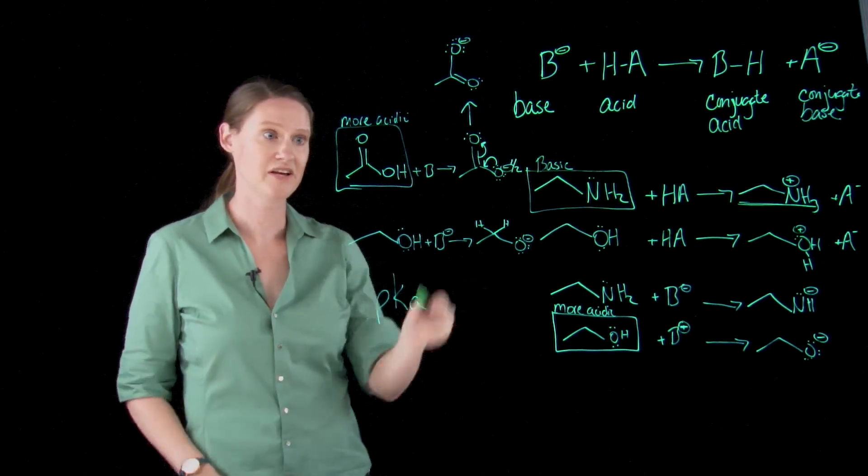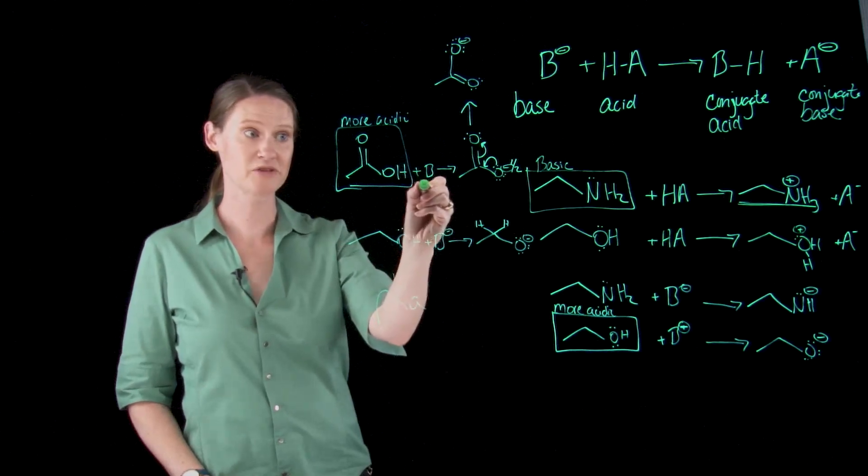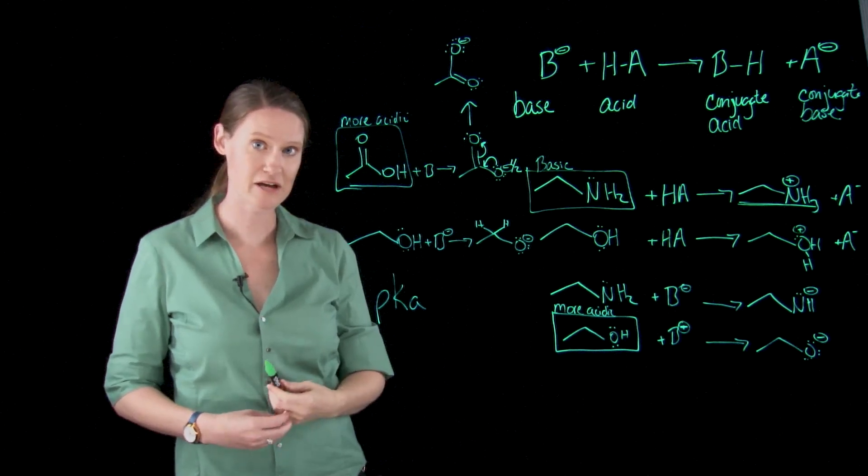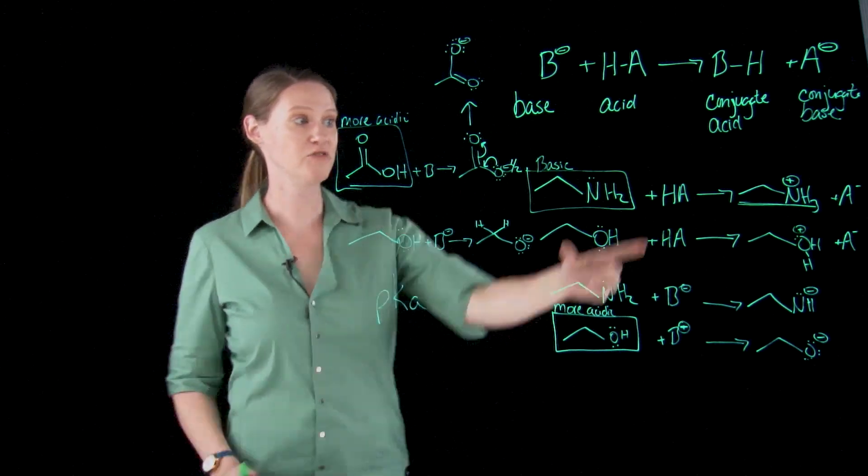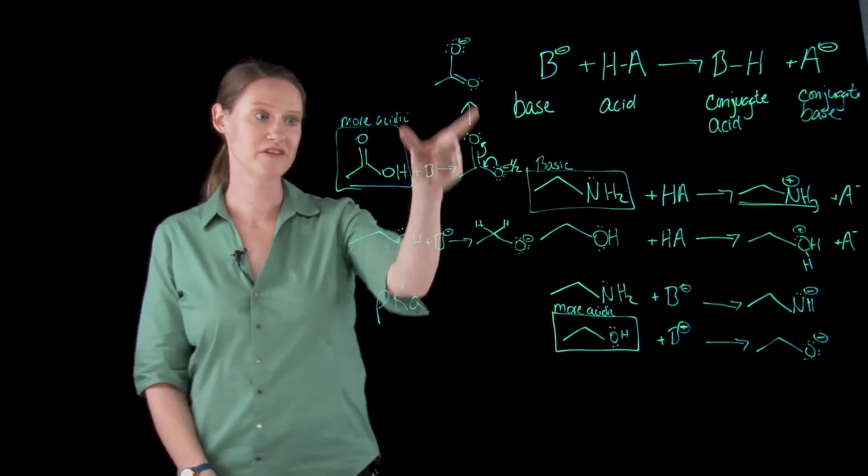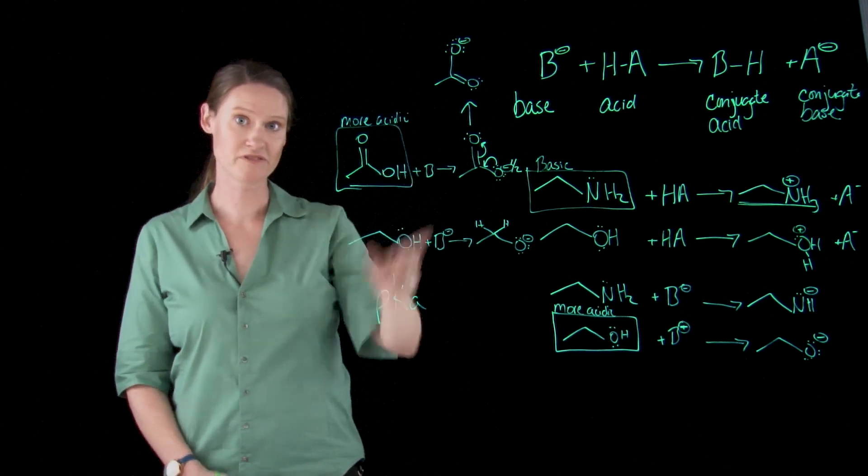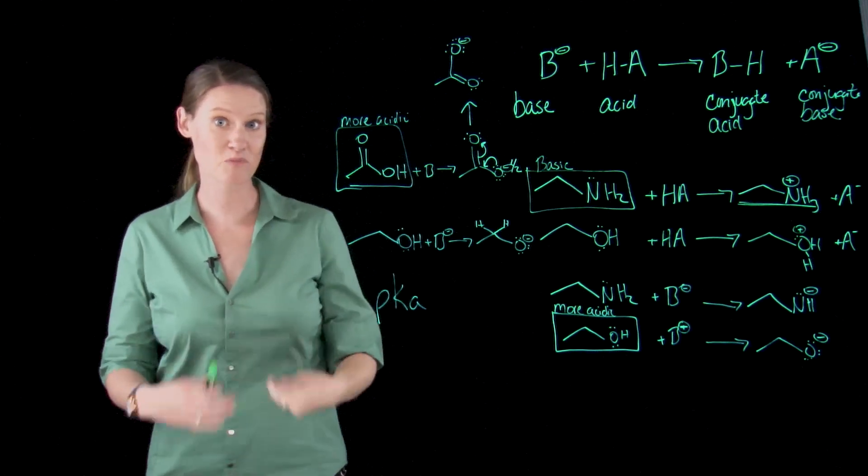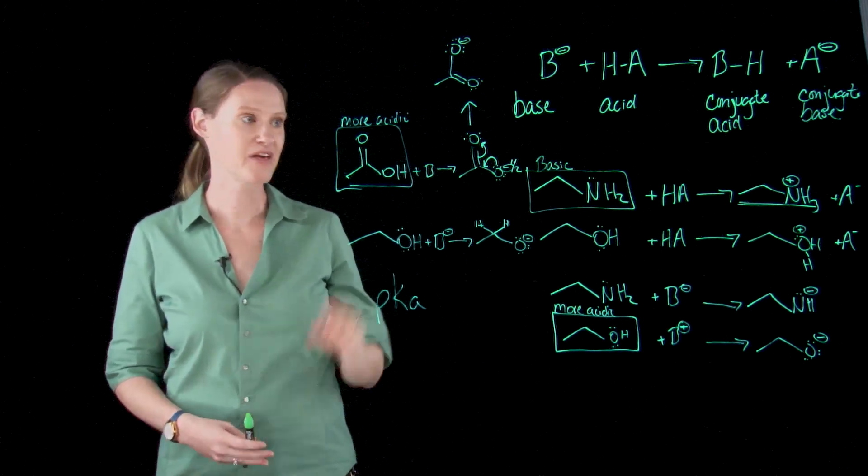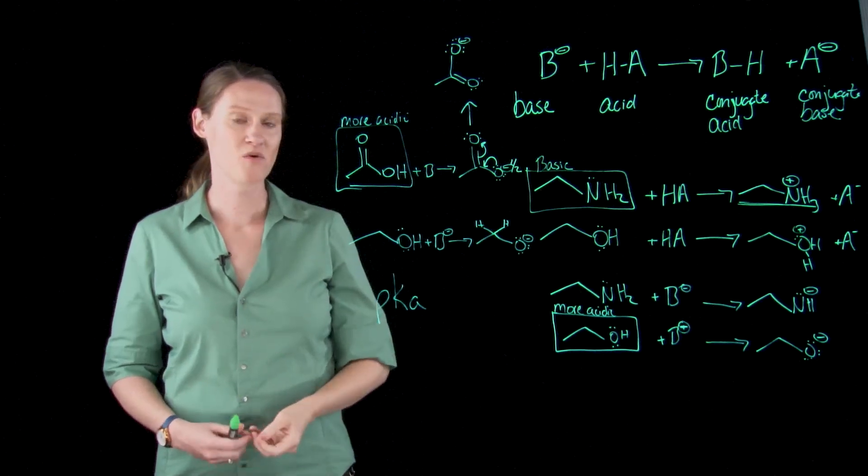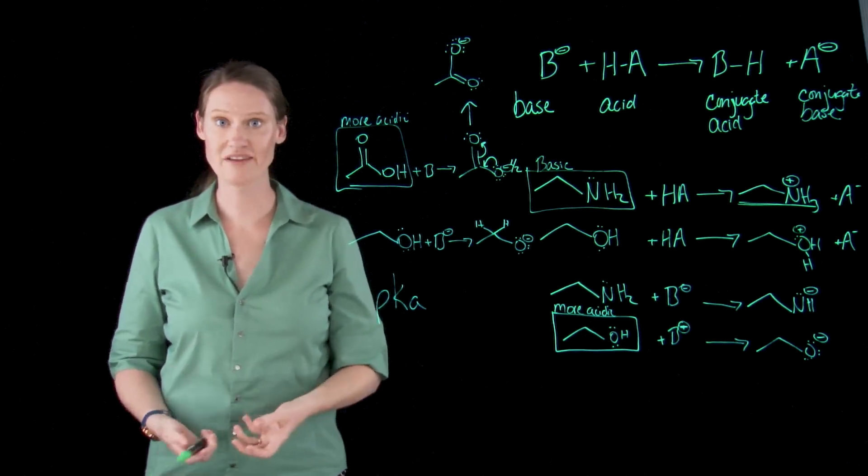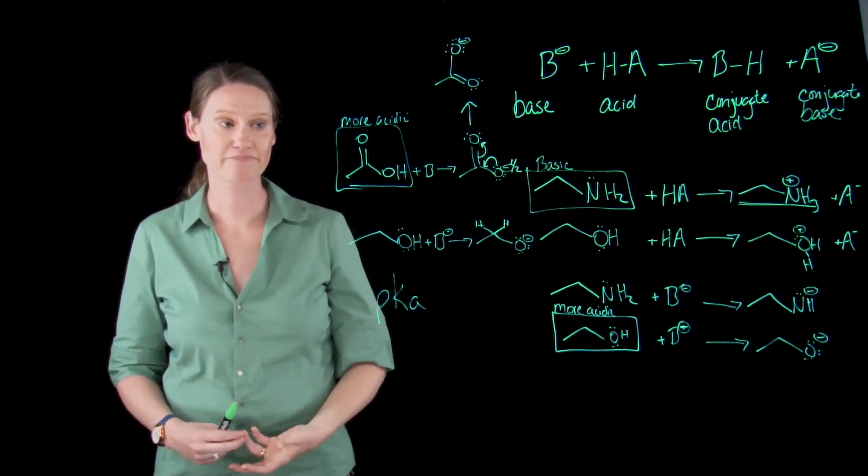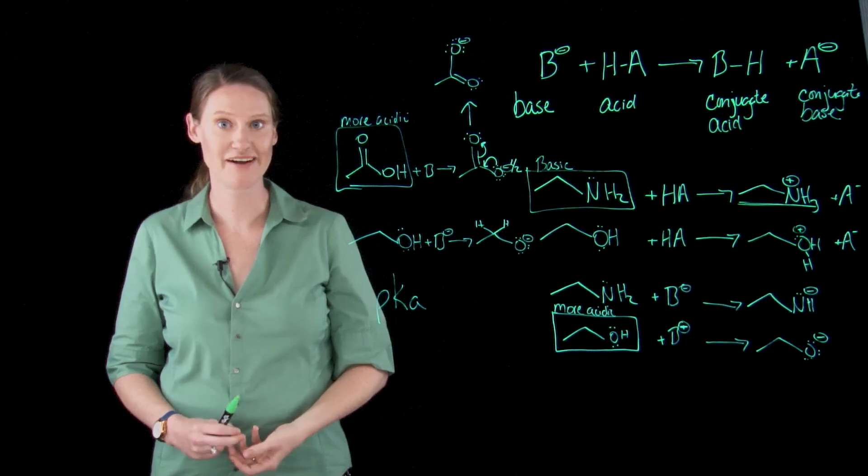Take your molecule, take the time to actually put it through the reaction so you can figure out what you're supposed to be comparing. Then you can either use a trend from the periodic table or use some resonance forms. The more resonance forms the more stable, and in this case the more stable the more acidic. This should help you to figure out what molecules are more acidic or more basic than other molecules as you go forward in organic chemistry. Thanks for watching this video. I hope it helps.